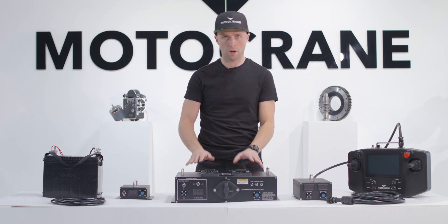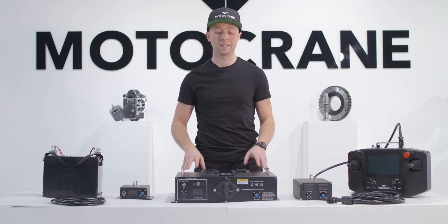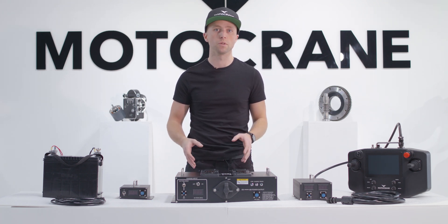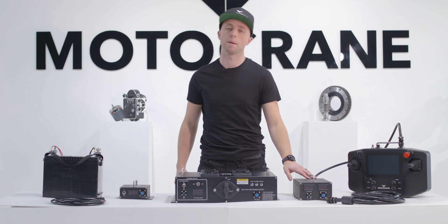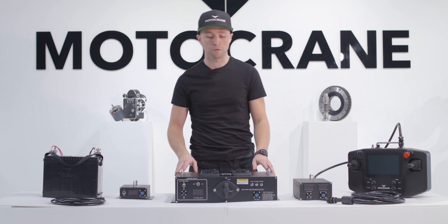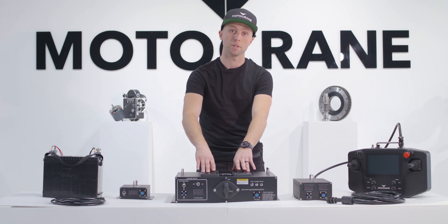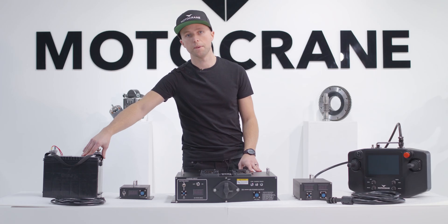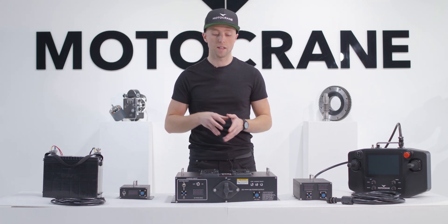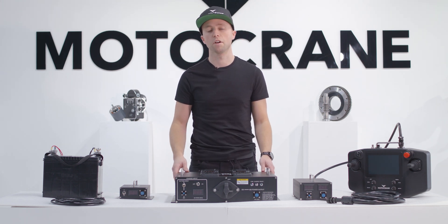What are the UPC and the 12VA? These two accessories were designed to eliminate the common headaches and hassles that are sometimes associated with working with a 48 volt high discharge power source which is required by Motocrane Ultra. Instead, the UPC and the 12VA allow for delivering all those high power demands from really common power sources like V-mount batteries or from the vehicle's own 12 volt battery. These two accessories are perfect for customers who travel as well as customers using Ultra on a semi-permanently or permanently modified camera car vehicle.